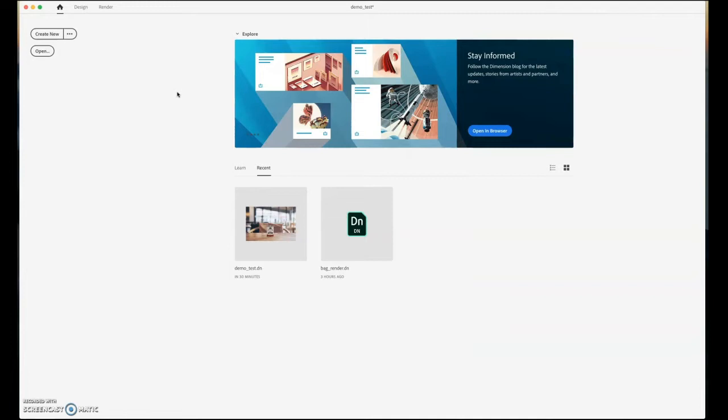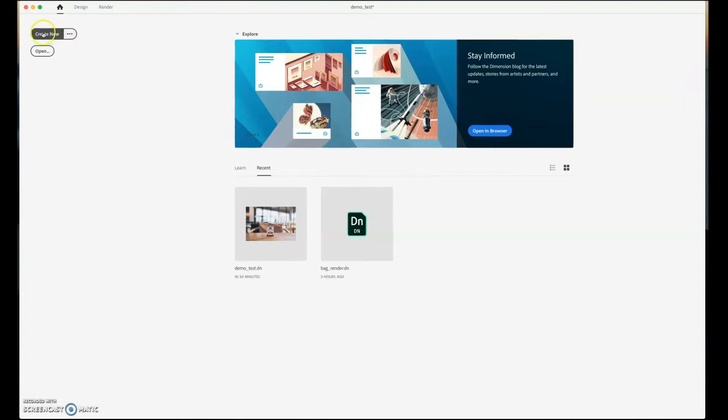Once you open up Dimensions, this is what you should see, something like this. Above here, if you look at my cursor up in the upper corner, Adobe Dimensions is listed, and then File, Edit, Object, Image, Camera, View, Window. All of these things you can't see right now, just because of the video capture software I'm using. It's week one. It does not capture that top bar. I will figure that out for week two, but for right now, I will talk out all of those menu clicks up there. So hopefully that makes sense.